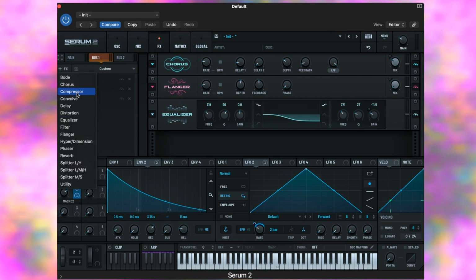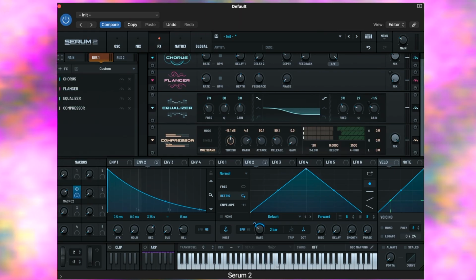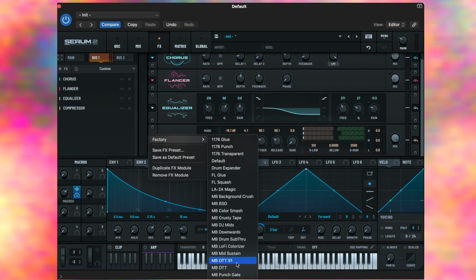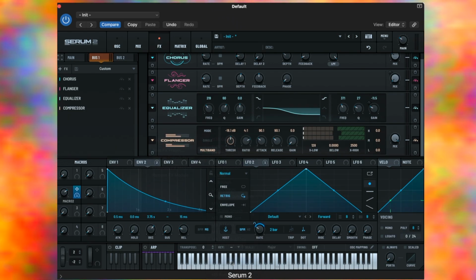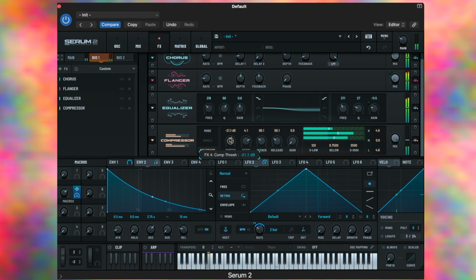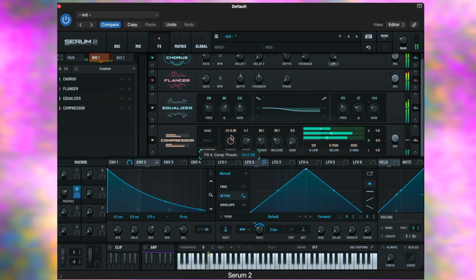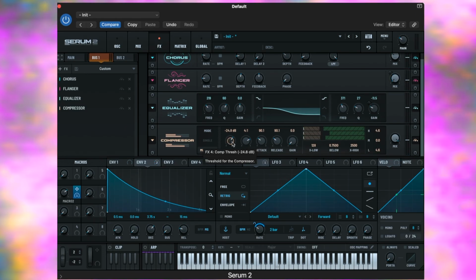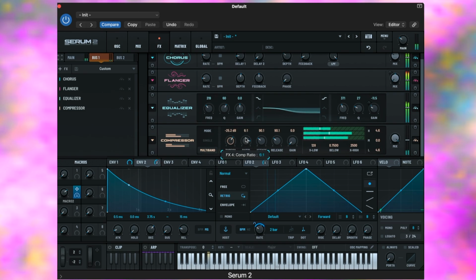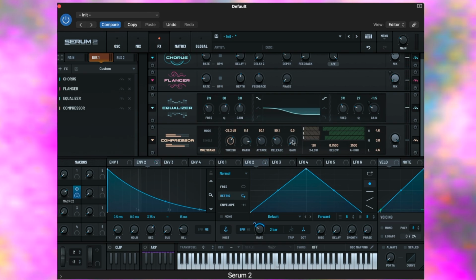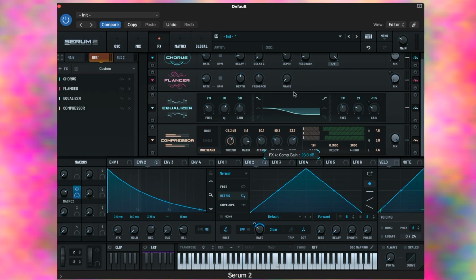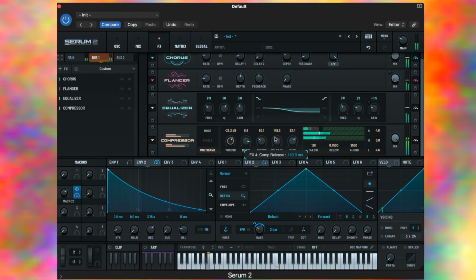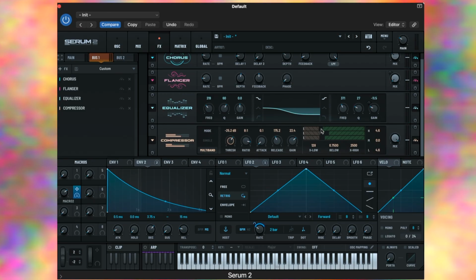Now bring your compressor in, multi-band, and start with the preset of OTT Serum 1. Threshold down to minus 25. Ratio to 8:1. Bring our gain up, 23. Release up, attack down.